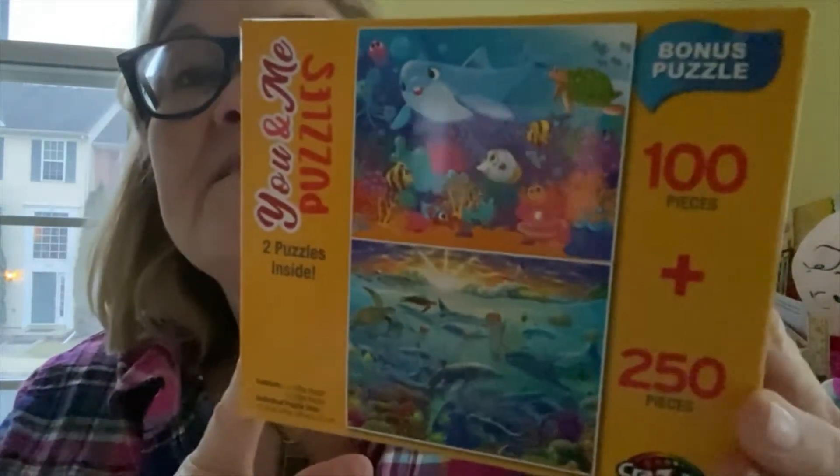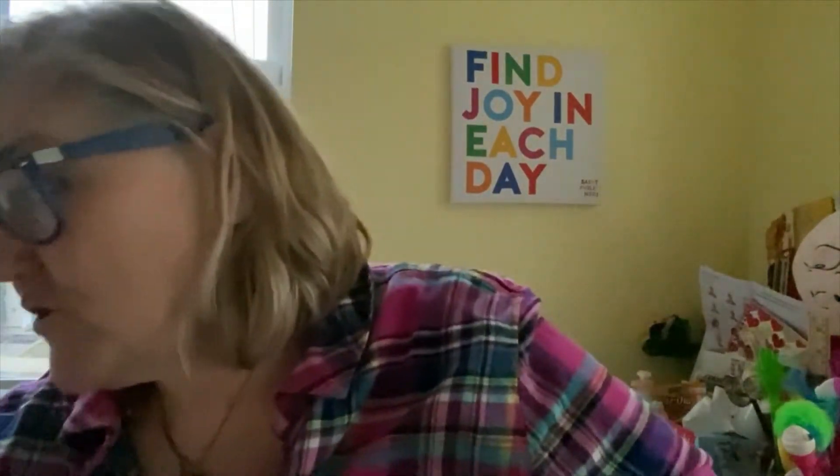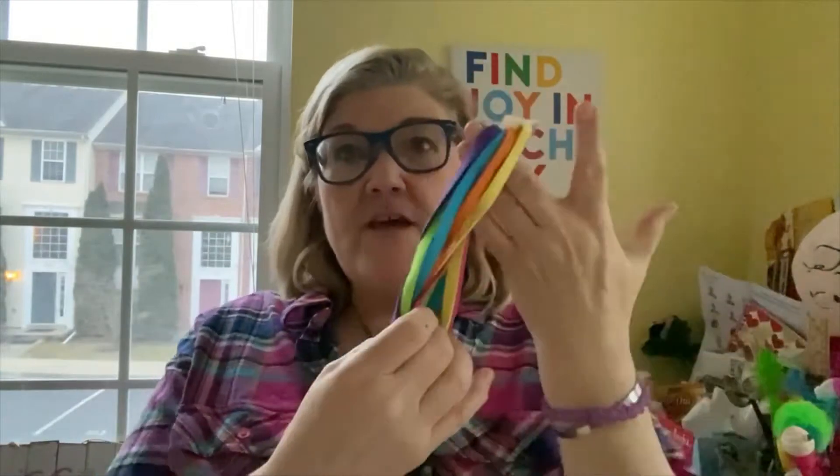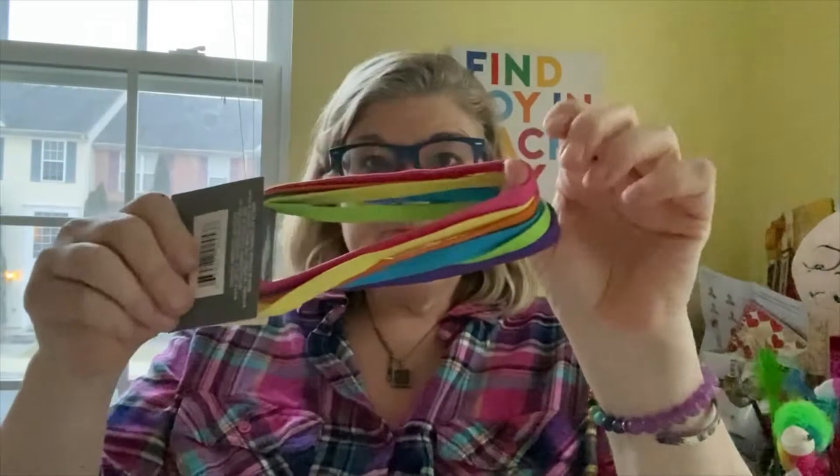Here's another puzzle — this was Crazy Art and you get two: a 100-piece and a 250-piece. Look at those fun colors! You can check out my Instagram — Tracy from The Mermaid Cove — I post my puzzles there. Now look at these hair clips — they never work in my hair because it's big, but they're perfect for a journal to keep it together. I love the colors, though I'd prefer more neutral ones. One buck — going in my arts and crafts supply.